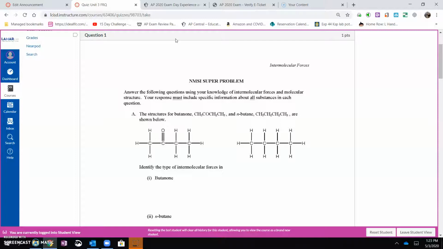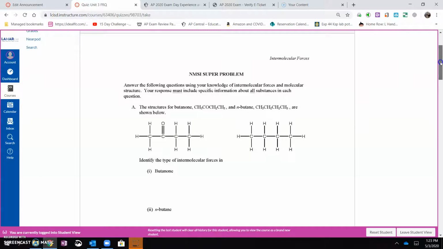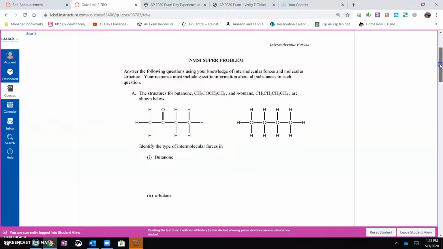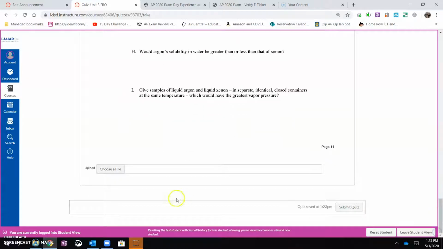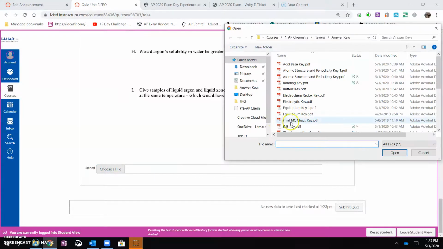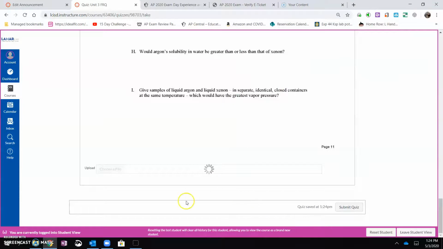Are you going to answer on notebook paper and then take a picture and upload your picture? Then do that. However you intend to submit your answers for the AP exam, that's exactly how I want you practicing answering these FRQs. So you will submit your answers here at the bottom. They are all file upload quizzes. So you will choose your file, wherever it is, practice emailing it to yourself, maybe airdropping, whatever you feel most comfortable with. You'll choose your file, save it on there. I'm just going to choose a random one just to show you what it looks like. I will submit the quiz.